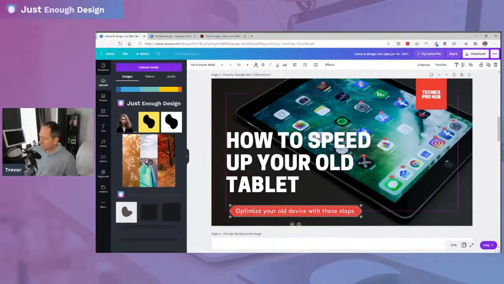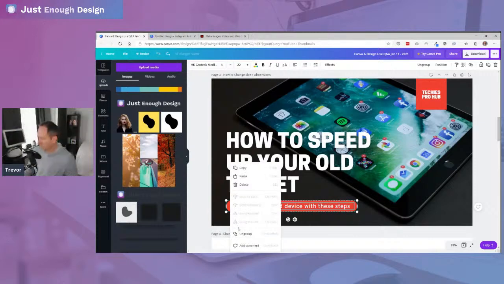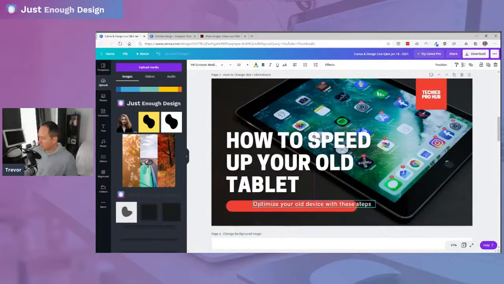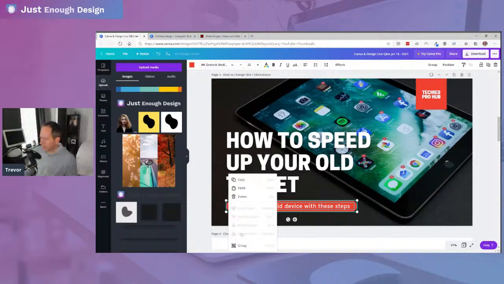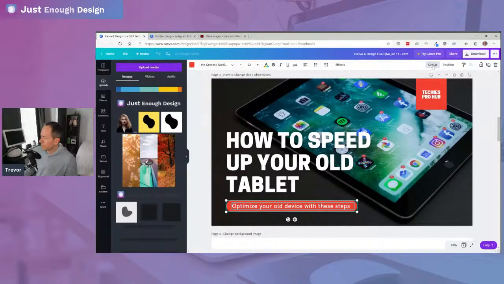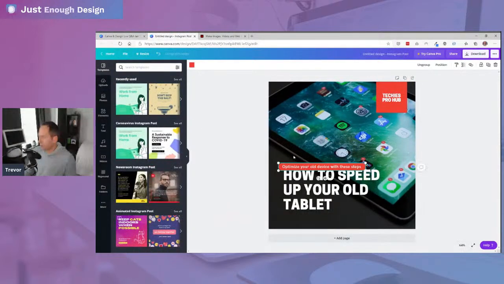Now, if there are items that are together, so we have, for instance, the text and the background shape. In our case, it is grouped. Now, let's say it isn't, though. I do suggest you group them. So select the items that have more than one. Grab these two. Right-click and group, or select those two in the top right. You'll see that group appears. And this way, too, that'll save you a bit of an extra step and make sure that the spacing is the same when you do bring it over here.